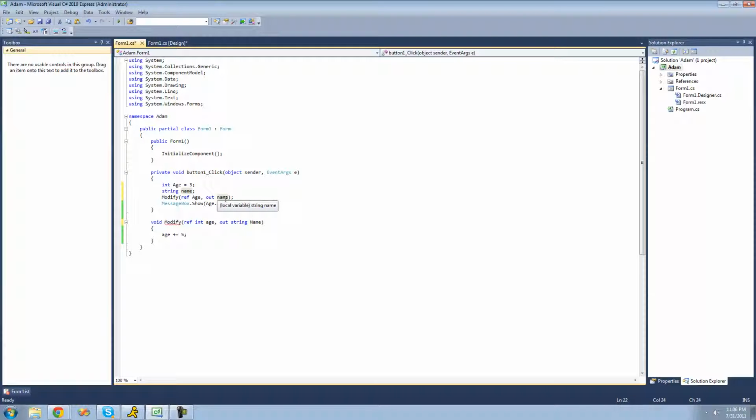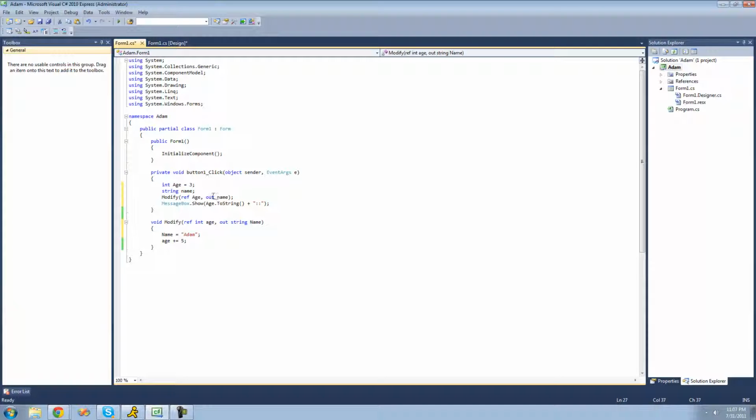See, there's no problems. However, when we use out, inside of our method, we must set this name equal to something. So if we set name equal to Adam inside of here, then the changes will be seen in this string. So if we were to have a message box show with the name inside of it, we would get Adam, since whatever changes are made to this string will appear in this string, since we're using the out keyword.